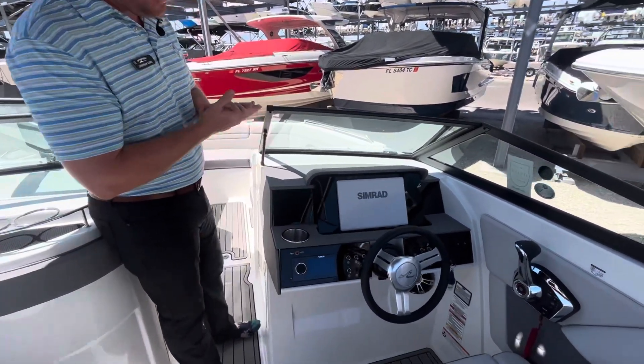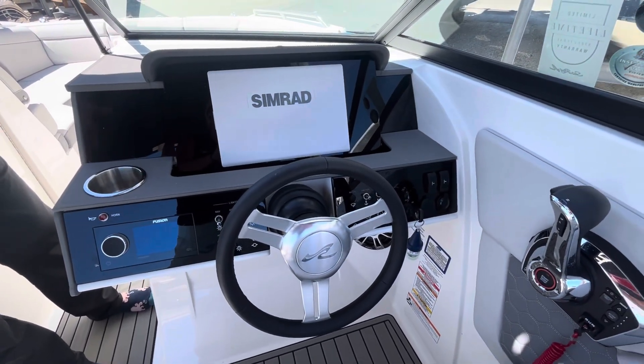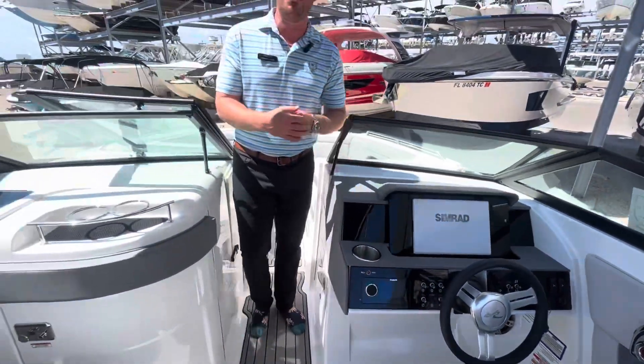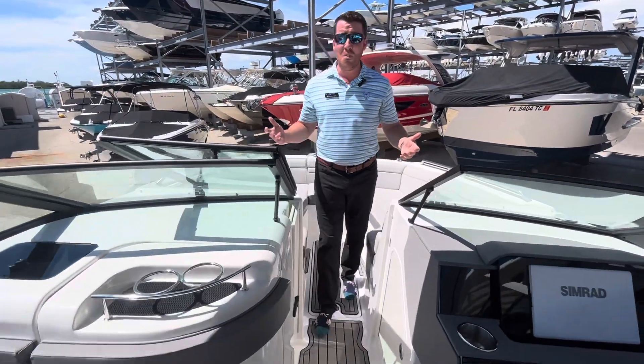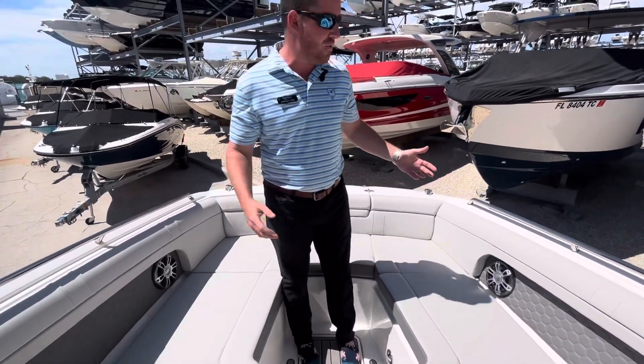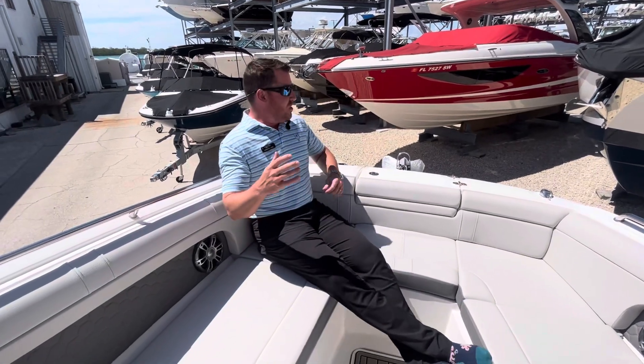At the dash, you've got a 12-inch from Simrad — that's the top screen option. This boat has trim tabs on it, and this big head unit is touchscreen, and it indicates the boat's got premium audio. And that's what you want, because this is a yacht-certified boat that you can absolutely pack full of your friends. You have a windlass at the front that you can put down from the helm so that no one has to move when you guys are at the sandbar.